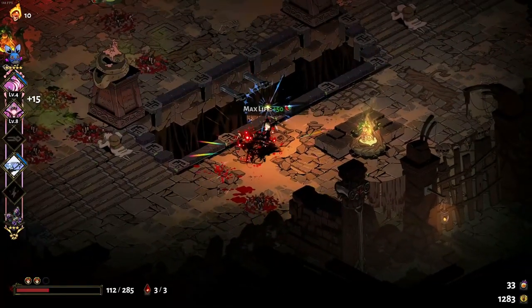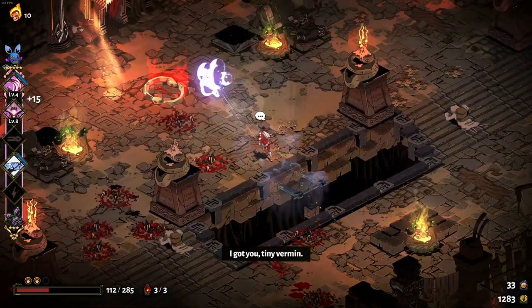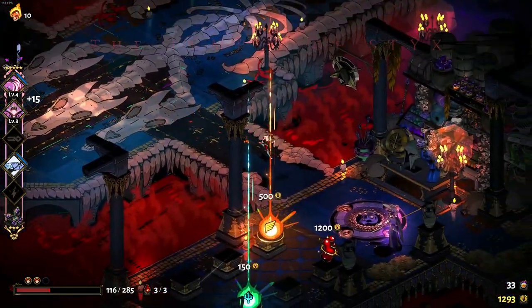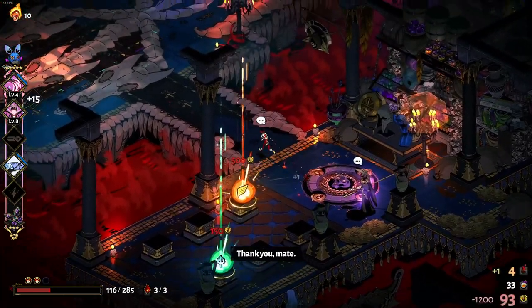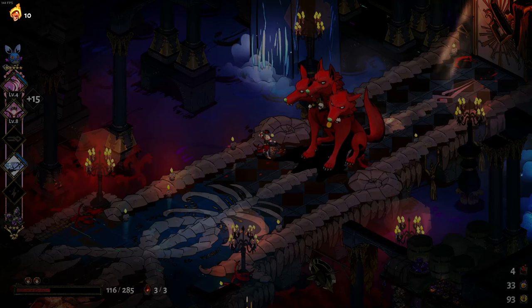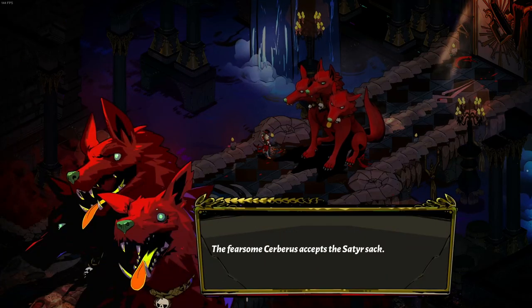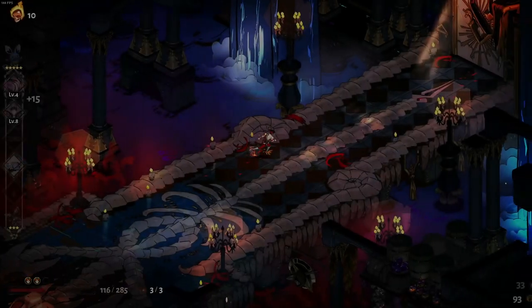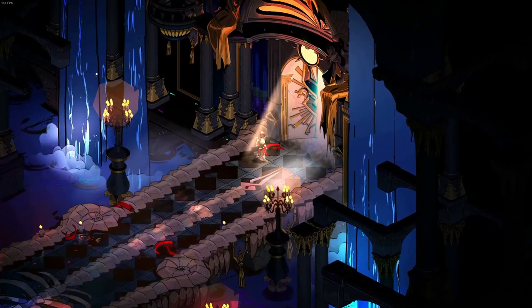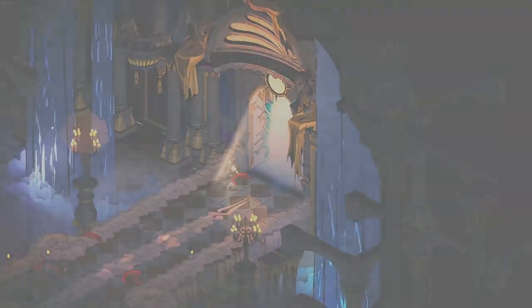You tiny vermin. Hey, and you know what? There is some good news here. We can buy something with the Titan's blood, so it's like we had a successful run, even if we don't kill Papa. Cerberus accepts the Satyr Sack. You know, we got all the resources we would have gotten. I'm really trying hard to see the positive views. Can you tell? Well, time to go die.